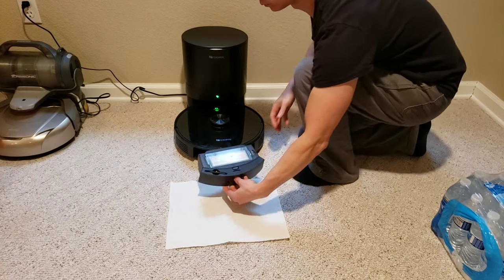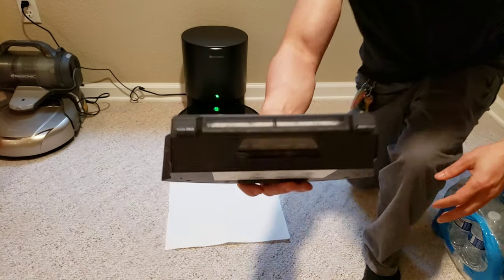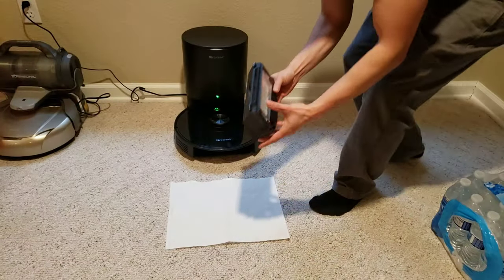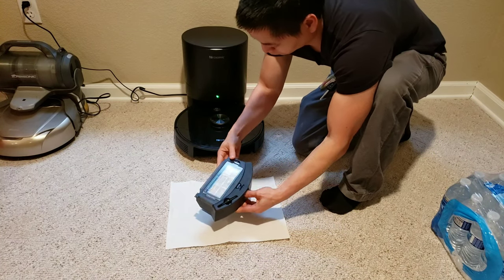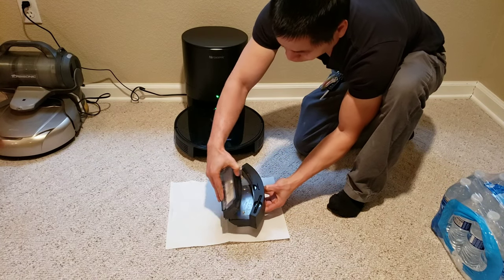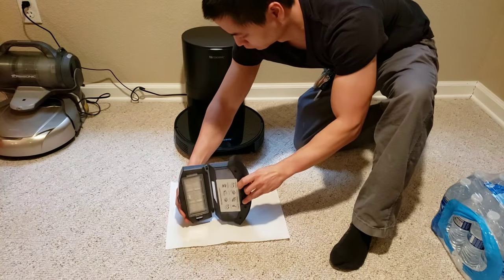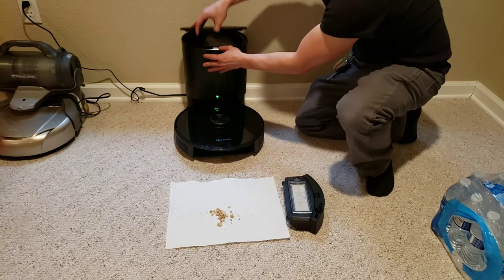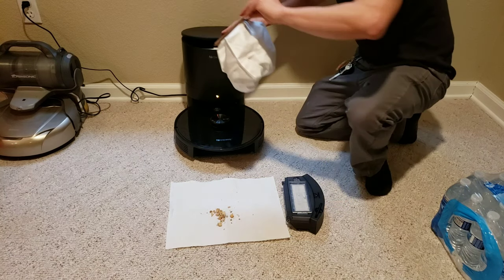Okay, we'll see how well the self-empty bin emptied out the contents of the dustbin. Now, this dustbin is quite large at 600 milliliters, but you may notice that there's still some chips and debris in there. I suspect this is because the bin was kind of empty and there wasn't a lot of space to draw up the material, but I'll do some additional testing, see if it does better with different types of material. For this test, I just used crushed up chips. So it does look like the robot did a good job picking up the majority of the chips, did leave a couple on the ground, but again, I'll do some tests on hardwood floor, I'll do some tiles, I'll probably do a sand challenge as well.